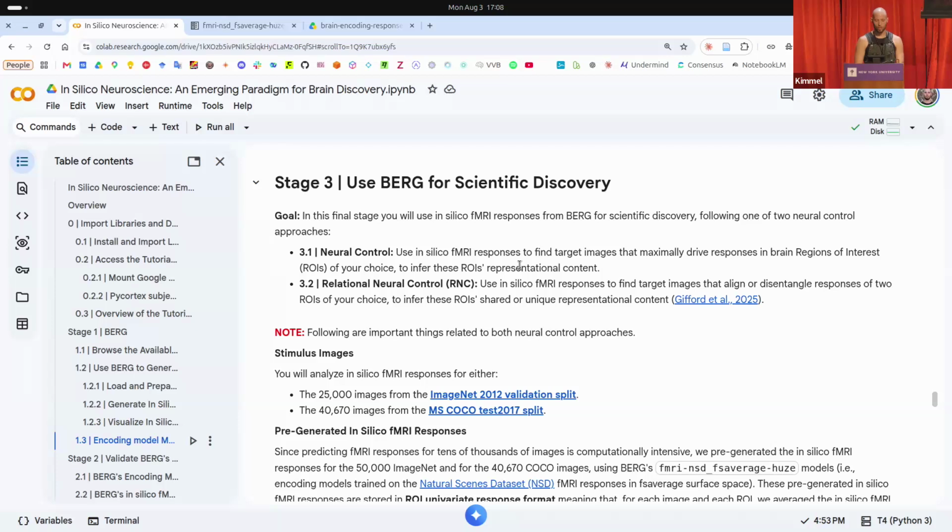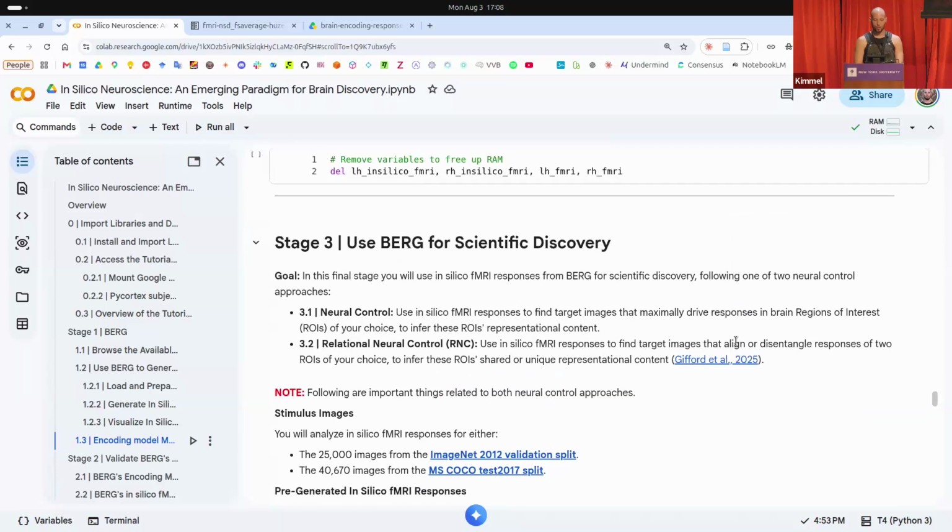In the meanwhile, during this part, you will run some in silico experiments. It will be highly guided in the sense that we channeled what the purpose of the experiments will be, but it will also be highly interactive in that you'll get to make several choices, especially in terms of the areas that you want to test.